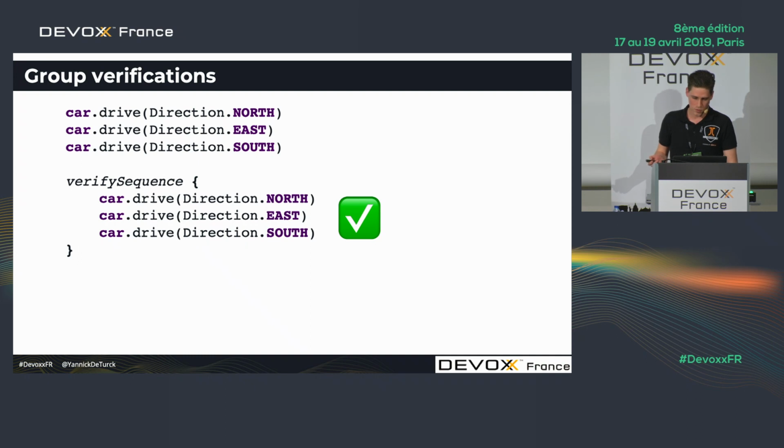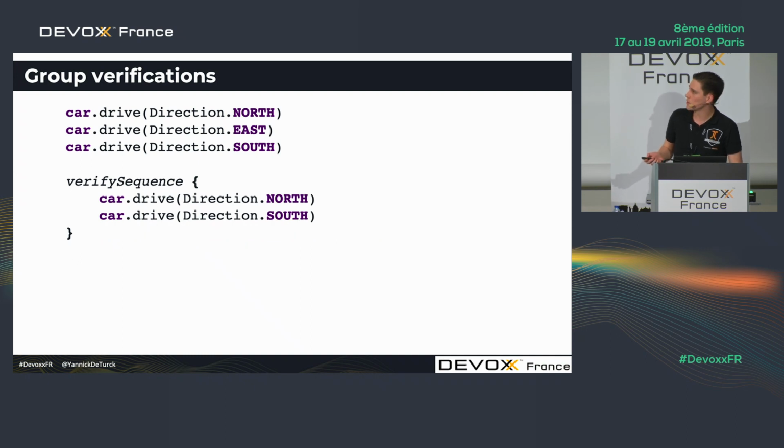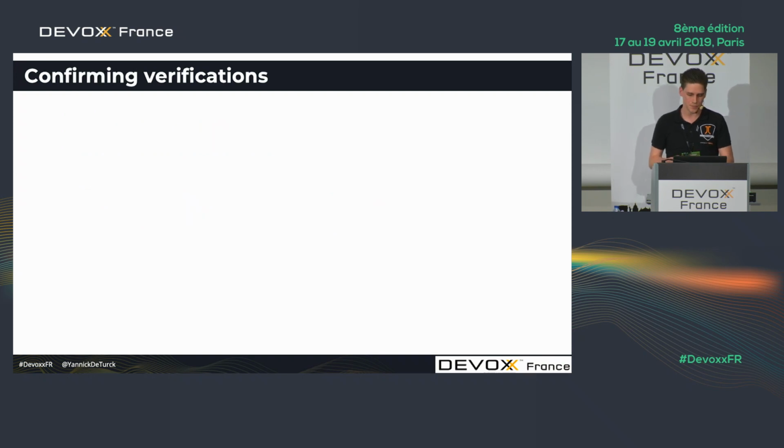But let's imagine that we leave out one of the 2. For example, here we left out the east part, and now we're verifying the sequence. The verify sequence block will check whether all these three calls were made. And in this case, it won't pass.